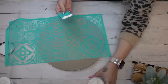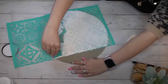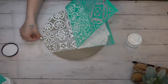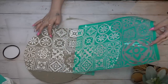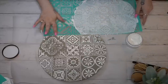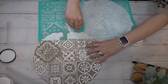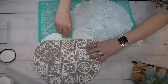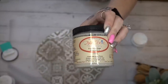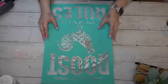Now I could have went and got the other piece, but honestly I do not mind the way that it looked, so I just flipped it and went with it. That way I only have one transfer to wash. Now I personally like the distressed coat. I purposely do mine like that. I don't press down as hard in certain spots because I like the way that it looks. But if you don't like that look and you want a clean finish, just make sure that you press down evenly and you get your paste or your chalk paint, whatever you're using on your transfers, through the screen completely.